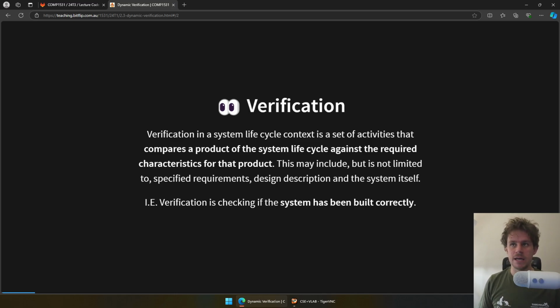So verification in a way is testing, like we understand testing. Think of verification as the word to say that if I've verified something, it means that I've gone through some set of tests in order to make sure this thing behaves how it should. Now, the definition we have here is that verification is checking if the system has been built correctly. And you should know whether something's built correctly. And this is true for pretty much any engineering system. It's not just a part of software, for instance. This is true for mechanical and civil. In all those fields, if you've done your job right, you should know what a correct system is. And if you know what a correct system is, you should be able to test it. And if you can test it, you're in a good spot, right?